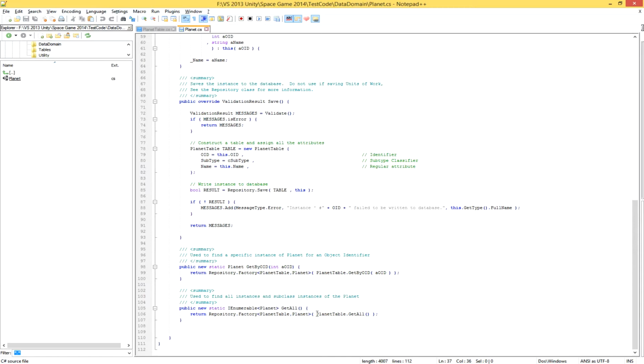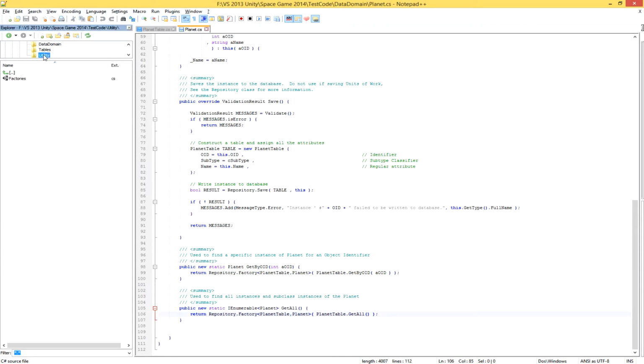And the way it works, I'll just use the planet all here, is in the table, there is a get all, and it's going to return a bunch of table instances. In order to convert these into planet instances, you need a factory to basically convert these table instances into planet instances. What's happening is you go into the environment, you initialize the environment, and you basically tell the factory, okay, if you got planet table instances, you use this method to transform them into planets. If you have some other type, it'll explain how to do that. So that's how this transformation takes place.